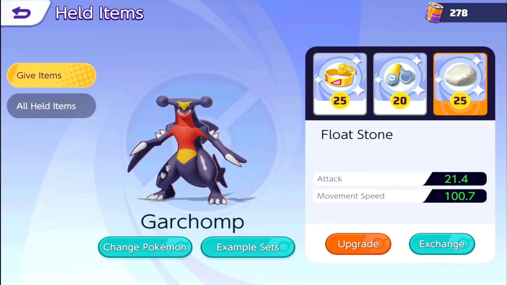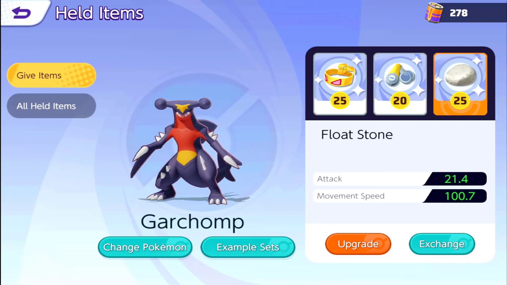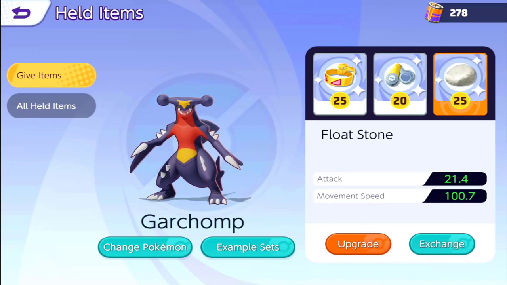But overall, it's not crazy. It's not truly necessary, but I do have the float stone mainly for the attack purpose. And like I said, I will be upgrading these to 30 to get the full benefit of them.